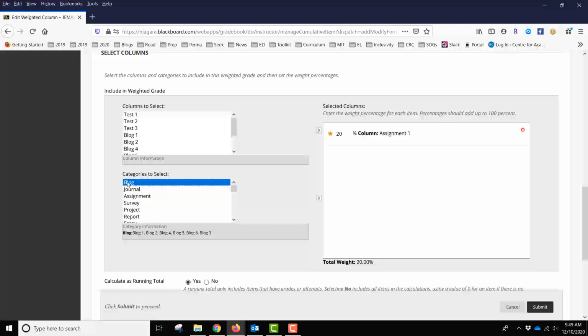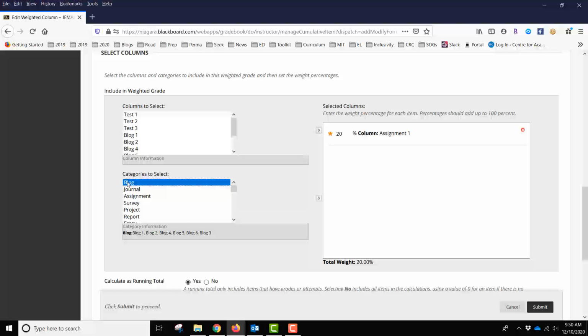Now, one thing that's really important to understand with Blackboard is that any columns that you create in the system using one of Blackboard's tools that has a grade attached to it are automatically going to have a category assigned to them. So if I am doing blogs with my students, they're going to get assigned to the blog category. If I'm doing assignments, they fall under assignments, tests fall under tests, and so on. The same is true of things like the discussions, the journals, and the wikis as well, if they do have values attached to them. So Blackboard is making that choice for me, which works fine in a lot of cases.